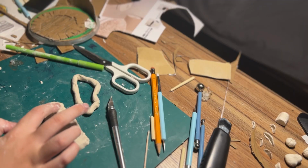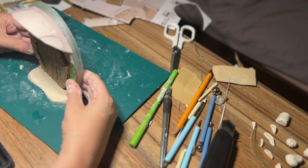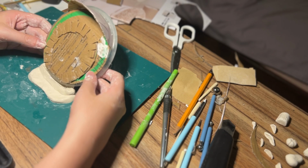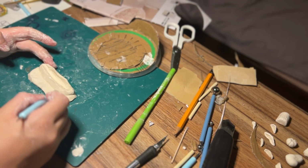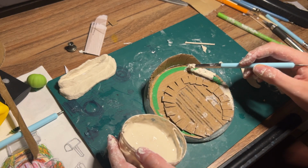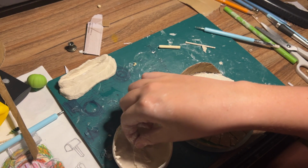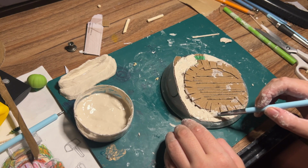I then worked on the stone platform and wedged the door into the platform so it would fit with glue later. I was a bit stressed about the clay shrinking, but it still fit after drying. I needed the platform, of course, because where else would I put my gourds? I then had the genius idea of adding slip directly onto the cardboard to create a cob wall texture. Mixed media, baby!